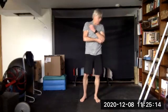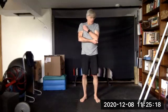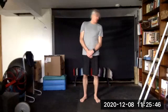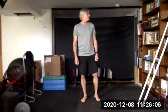And rotate the neck in one direction and then the other. Nod. And go ear to shoulder. Look over your shoulder. Look over the other shoulder. Shake the hands.